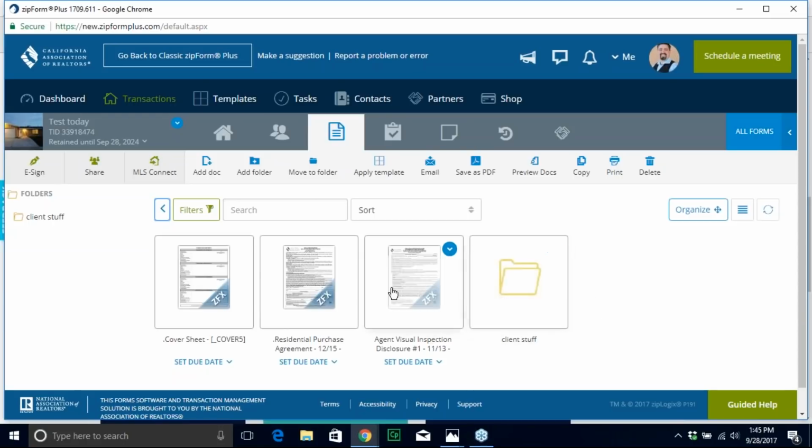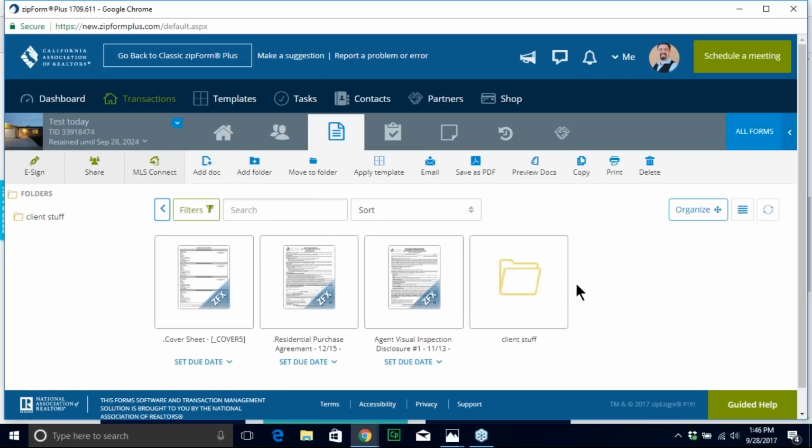So maybe in this case, I represent my buyer. I add a folder called Client Stuff or Client Docs. Then I go into that folder, add their documents that way. Or maybe I represent the seller, and now I get offers from other agents. I'll create multiple folders: Offer 1, Offer 2, Offer 3, Offer 4. And each and every one of those folders will have the individual offer from that buying agent. So this is a great tool. These two are great tools for you to add in foreign documents.